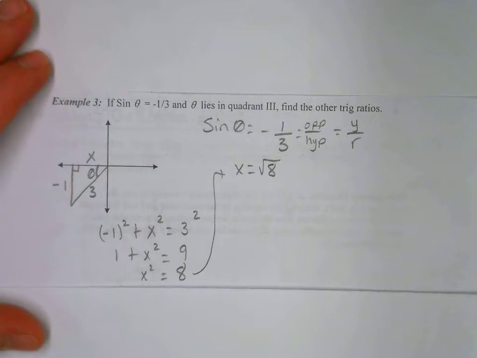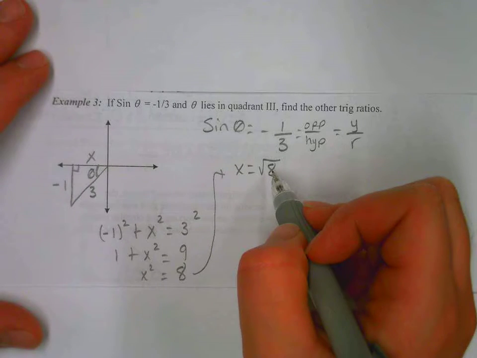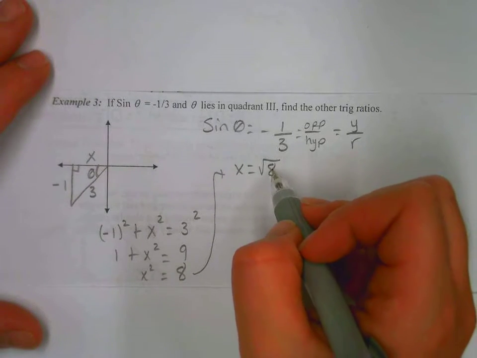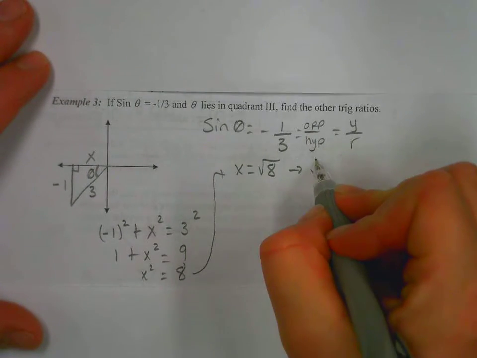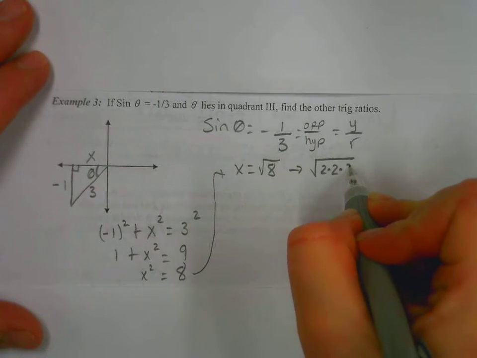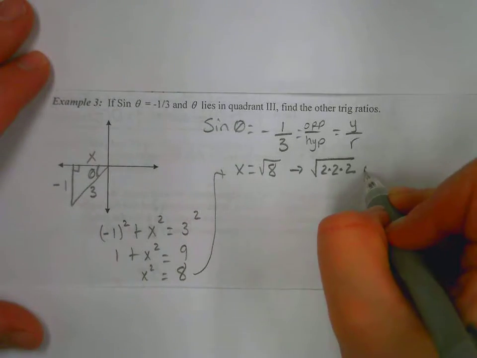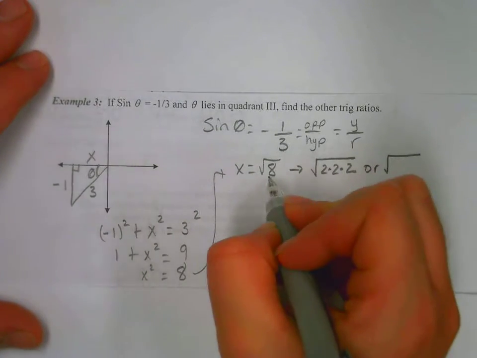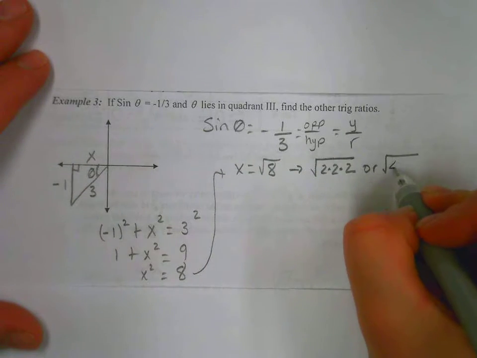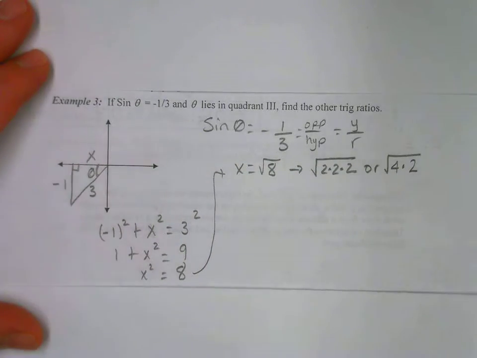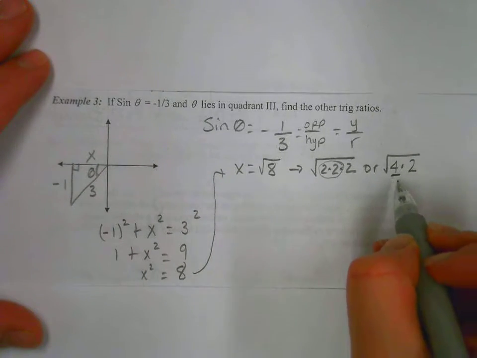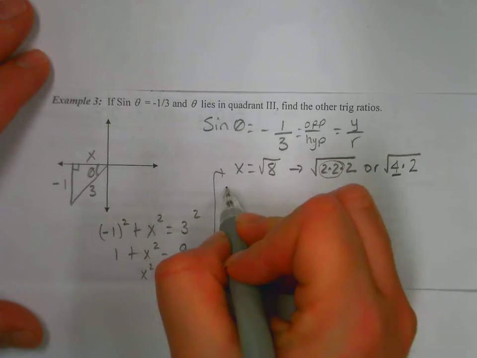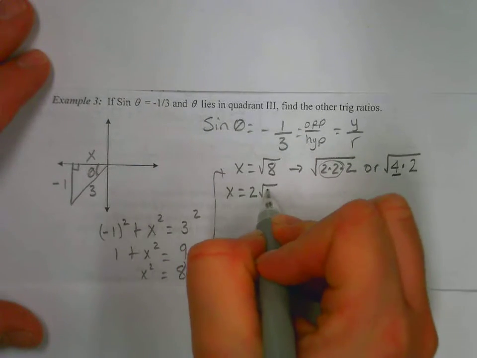Okay, and we want to write this as an exact value, so we do not want to find our decimal value of √8. We do, however, want to simplify this radical. You can simplify this radical by either writing the prime factorization of it, or you can simply ask yourself what perfect square can divide into 8, and that would be the number 4. 4 times 2. So I'm either going to circle my pair or highlight my perfect square. I'm going to take the square root of these values. So x works out to be 2√2.